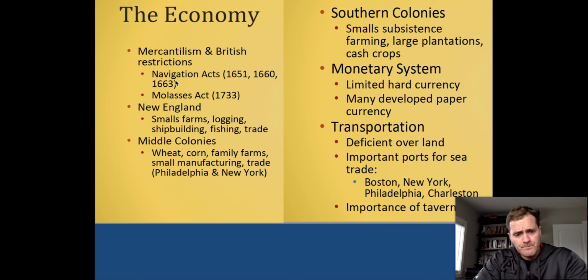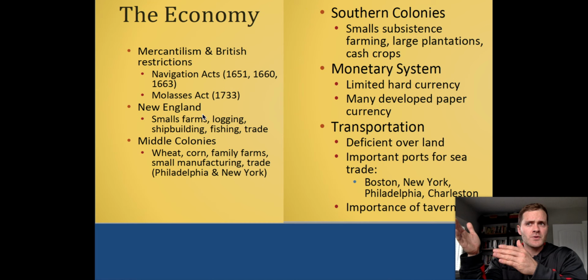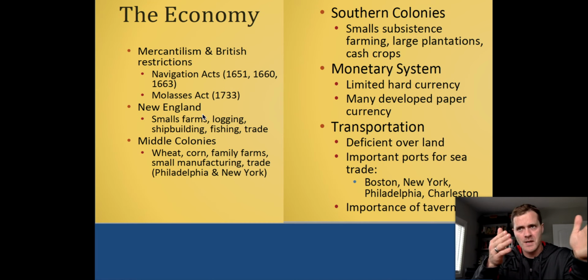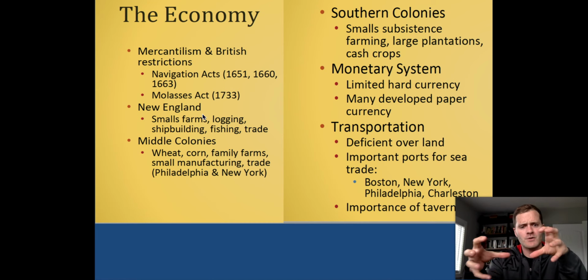Economically speaking, the colonists are going to participate in that system of mercantilism in which their job is to produce raw materials, and their raw materials should be shipped back to their mother country. In this case, the mother country is Great Britain. Mercantilism is enforced via the Navigation Acts, which is very important to know. But the idea is that they exist to create profit for the mother country, and therefore they should only ship their goods to England on British ships, which is going to lead to some economic restrictions on what the colonists can do.